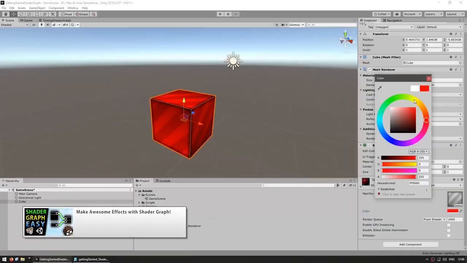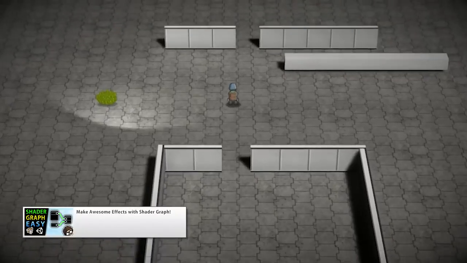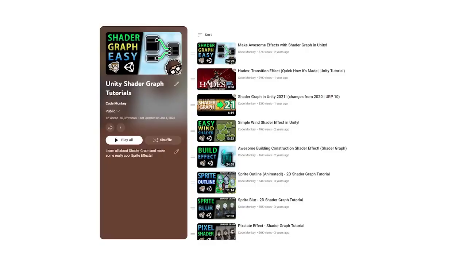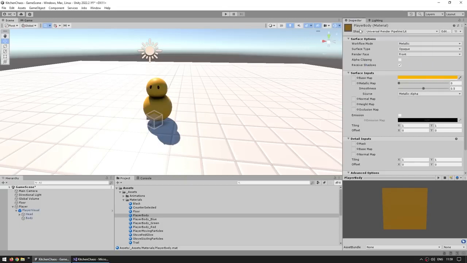One excellent tool for doing that is ShaderGraph, which I have covered in detail in a previous video. It's a fully visual tool that you can use to make shaders without having to write any shader code. It's a great tool. I've also made a bunch of tutorials on all kinds of effects you can make, although right now we're not going to be using custom shaders. We're going to do that later on in the course, but for now we're going to stick with the default lit shader. So materials have a combination of shaders and the properties on that shader.